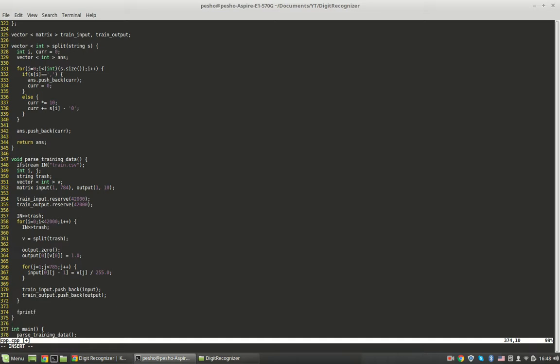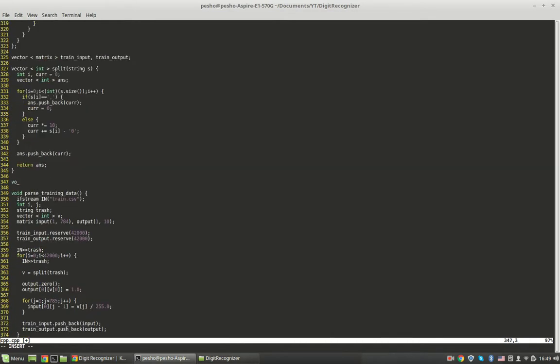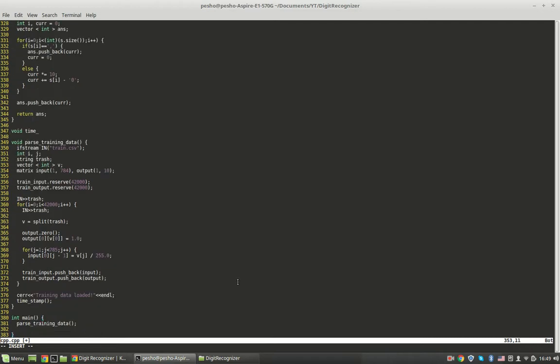Let's say training data loaded. Try to compile that. Also, some function which tells us how long it has been since the start of the program.